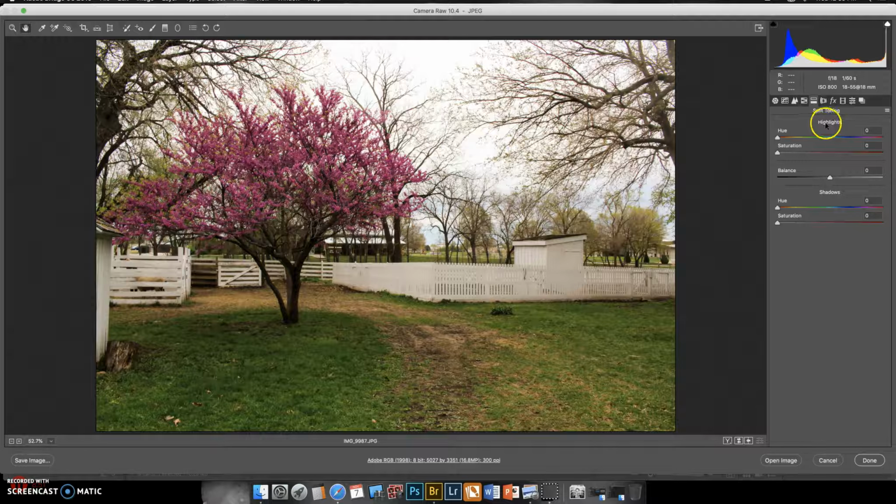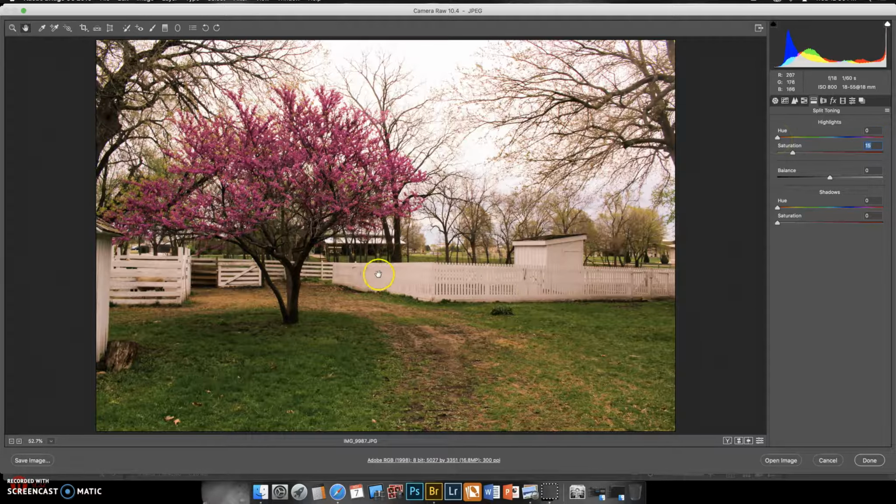All right, I'm going to move over into split toning. Split toning is a lot of fun. You have to be somewhat careful because it adds color and tones very quickly. And again, you want to maintain the original integrity of the photograph, just enhance the colors of that season. In split toning, we have our highlights and our shadows, and you're adding a tone to either the highlights or shadows in the image. In order to be able to see the change in either one of these, you have to actually add saturation. I typically start at about 15, even though that may be too much.